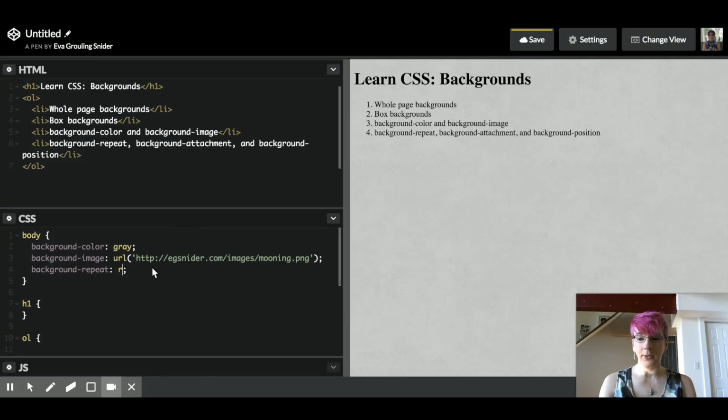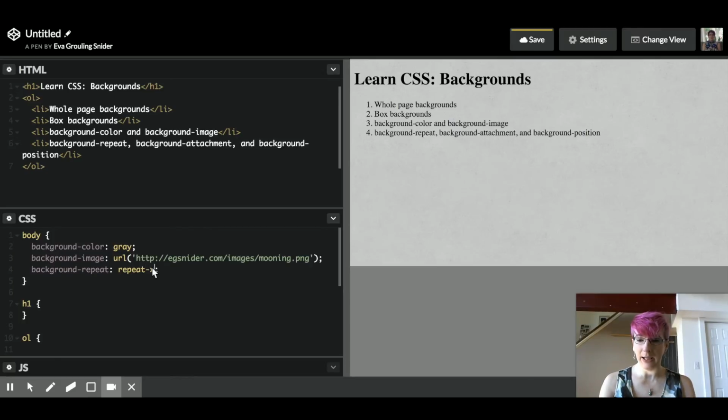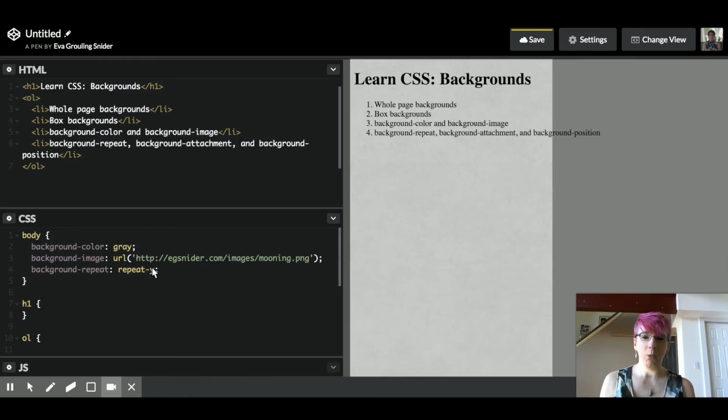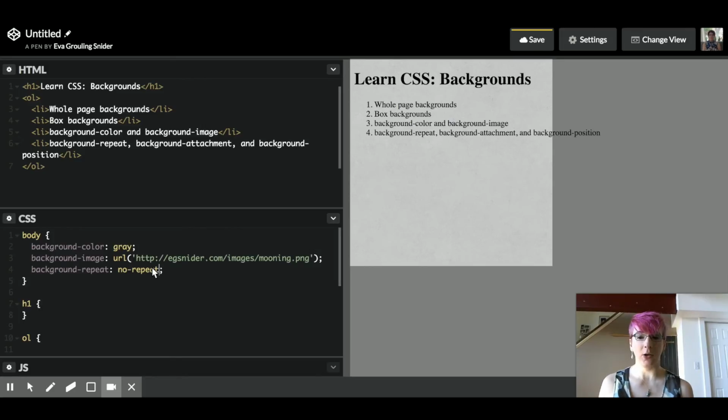And by default, background repeat is set to repeat, but you can change this to repeat X, which will repeat the background and tile it just horizontally. Repeat Y, which will do it just vertically, or no repeat, which will do just the background image without it ever tiling across the entire document.